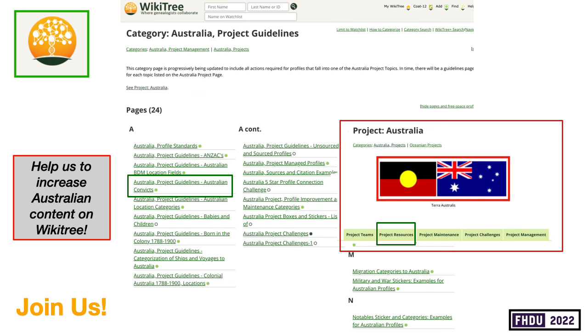So you can see there's a project guideline for Australian convicts, so if you go into there you can see how we would like you to add stickers or categories and things like that. It's not mandatory, but we would like to have more consistency across WikiTree that we can.